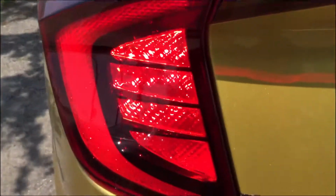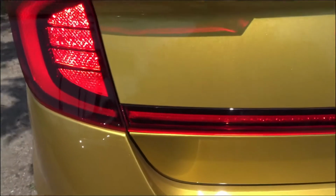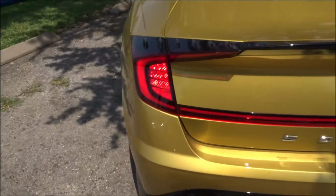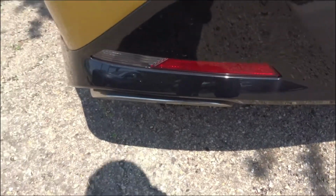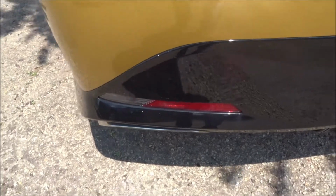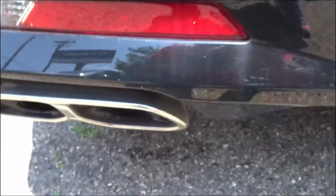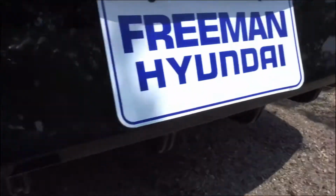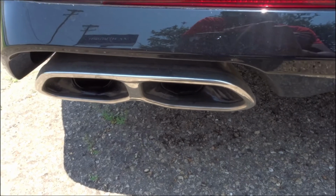And of course, the main thing this Hyundai is known for is this rear element here, the rear tail lights. This huge light bar across the whole tail light. It is full LED, red in color. But they put the reverse lights back on the bottom. I'm fine with that as long as it's not the turn signals. I think turn signals will stay up here naturally. Finishing out the rear, they gave you this painted or black plastic trim at the bottom with quad outlet exhausts, 2 on the left side and 2 on the right side. If you see my other review of the Hyundai Sonata, you'll see that that model did not have quad exhaust, because that was not an N-Line model.